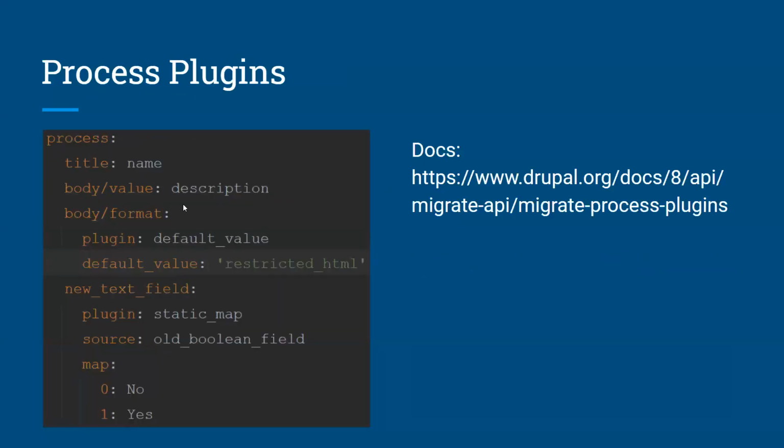And so here we have a slightly more complex example of the instructions that we are giving it in order to map data from one side to the other, and also to transform that data in some cases from one thing to another. Again, we're going with the example of moving content from taxonomy terms to nodes. So in this case, on the left-hand side here, we have the destination, the node title, and then the source field is the name of the taxonomy term. So this is the simplest example of something you do, just a one-to-one mapping.